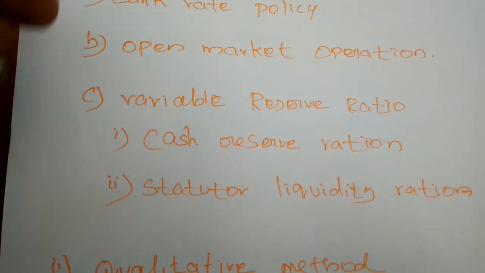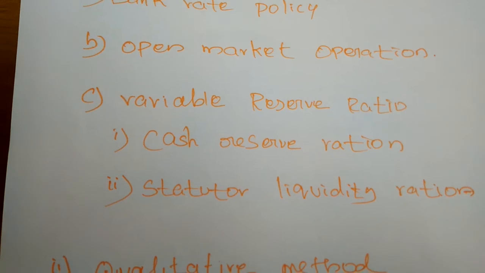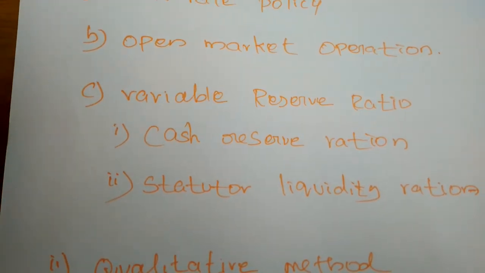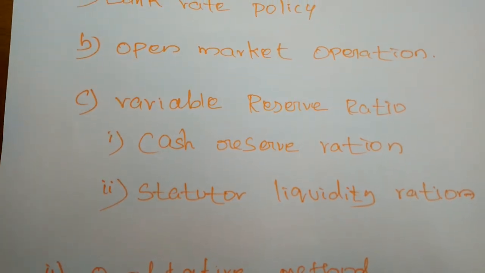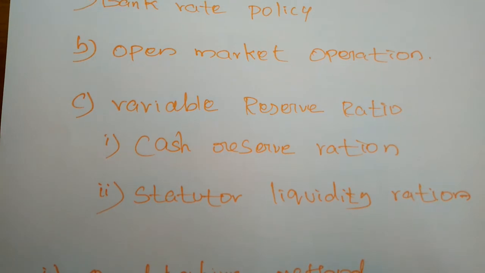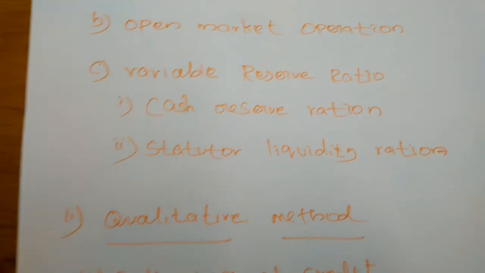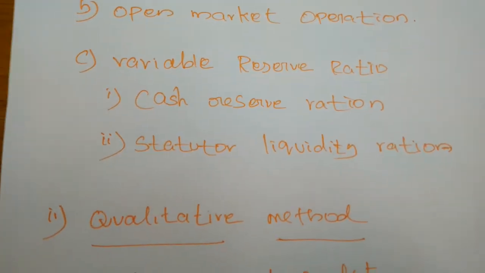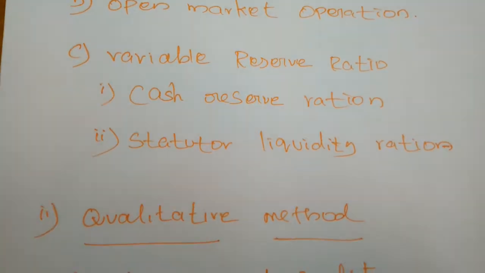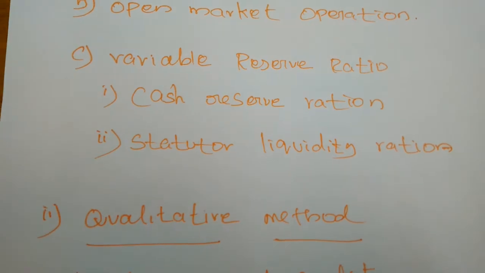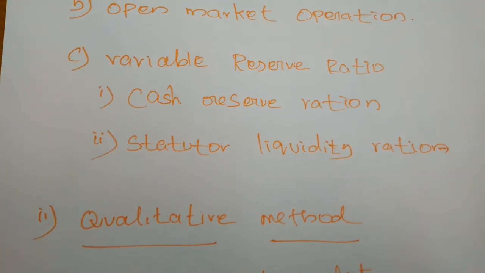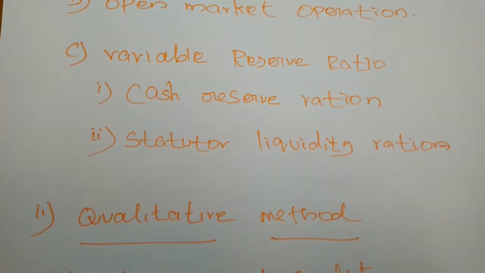Under the cash reserve ratio, the central bank controls credit by changing the cash reserves. For example, if the commercial banks have excessive cash reserves on the basis of which they are creating too much credit, this will be harmful for the larger interest of the economy. So it will raise the cash reserve ratio, which the commercial banks are required to maintain with the central bank. Already we have studied that some of the amount is held by the Reserve Bank of India on behalf of the commercial banks. Every commercial bank must submit some amount of money in the form of cash as a reserve. This reserve amount will be changed by the Reserve Bank of India. So if the Reserve Bank of India wants to reduce the credit amount, it will be increasing the reserve ratios.